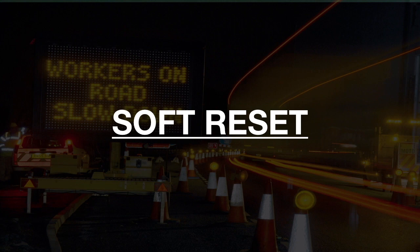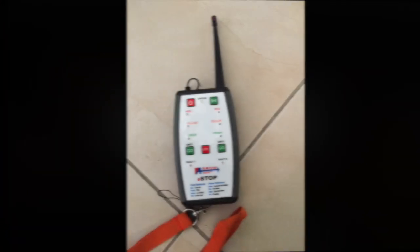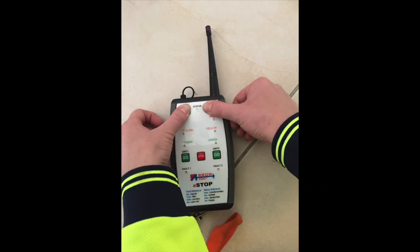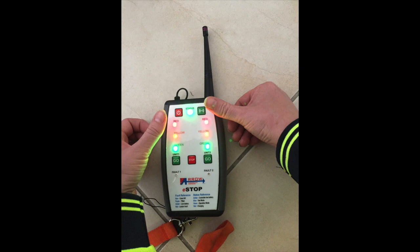Soft reset of the HRC. The soft reset is also a useful procedure to check that each of the LED lights on the HRC are working. Assuming battery is not low, in the event of no response from the HRC, press down both the red power button and the green activate button at the same time to soft reset the HRC. A sequence of flashing of all LED indicators on the HRC will take place and a beep will sound. The HRC should then be operated as usual to pair again if required.